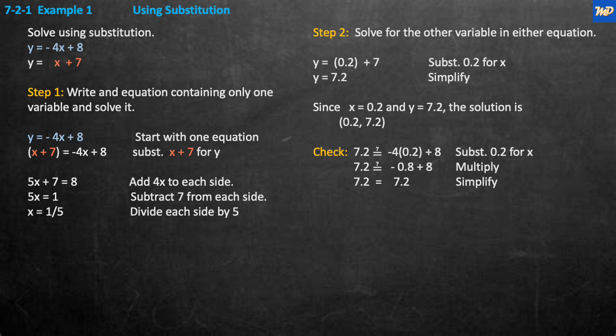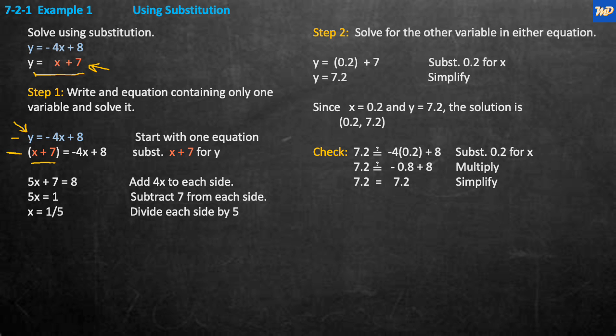It's kind of simple in this example because right here, y equals x plus 7. You already have y solved in one variable. So we can now substitute x plus 7 where we find y in the other equation. So we're going to go down here to y equals negative 4x plus 8, and we're going to substitute right here x plus 7. That's the x plus 7 from right up here. We're going to put that where the y is. Here's the y, and we're going to substitute that with x plus 7. Now this entire equation is in one variable, x. We're going to solve for x.